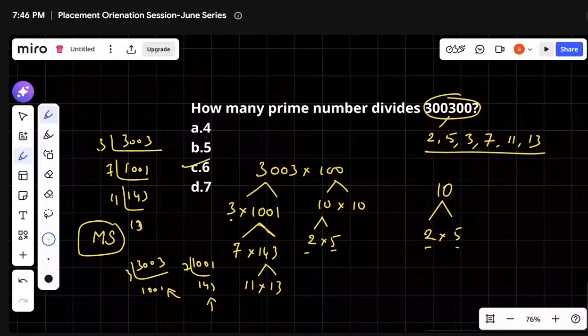As I mentioned, 2 minutes is your target for one question. 50% of the questions are your target. The remaining 50%, you're going to guess. Theta-based questions, you have to take a chance. Either you have to solve it or you have to fill it. But there you cannot take a chance on options.